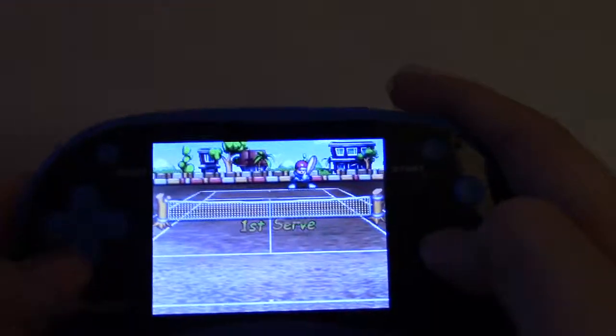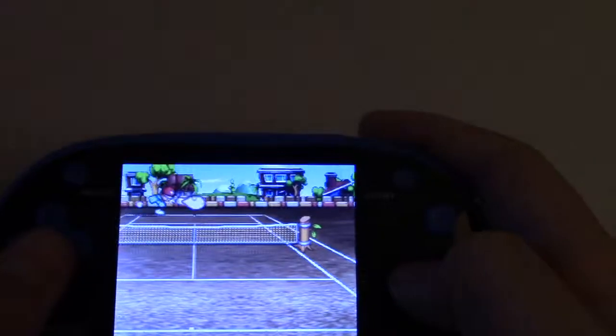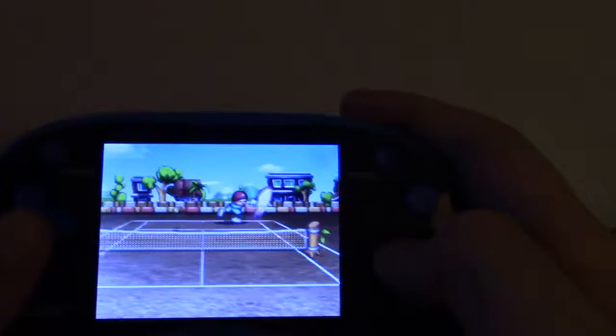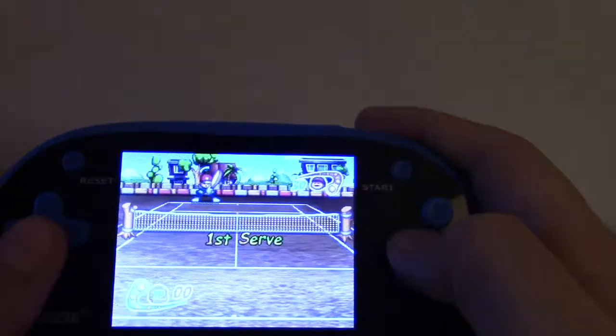So this system has better graphics. I mean, graphics and gameplay are separate, but they both work together. I have to say, I actually think the red one is better gameplay, because this one has to compensate for the graphics. The frame rate just seems slow. Yeah, this is not a very good frame rate. Also, they have the same problem with the random blinking and the background being a bit jerky. Also, the way it always goes to net and transitions, I don't really like that, so I'm going to give this category to the red one.